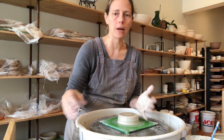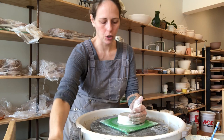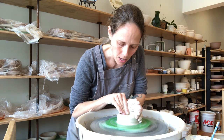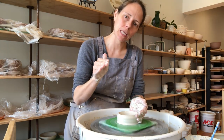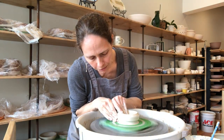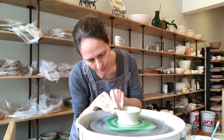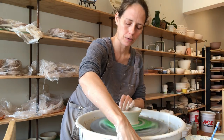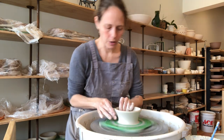The lid is essentially just a shallow bowl that we'll turn upside down to become the dome lid. I'm centered to about three and a quarter inches in diameter and about an inch tall. I'll dig down to about half the depth — I want to leave this nice and thick because when I trim it I want plenty of material to trim a nice dome. If the bottom is too thin you end up with a dome on the edges and a flat top, which looks a little funky. I'm bringing my walls up and out at the same time, pulling at an angle rather than straight up like a cylinder.